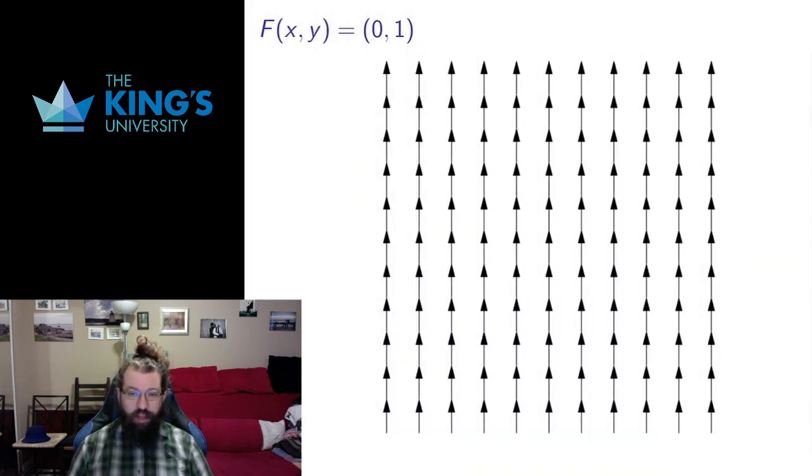Alright, let me do a couple of examples. Here is a constant vector field in R². So this assigns to every point in R² the direction (0,1), which is an upward arrow. So you can see what I've drawn here. Any point that I choose in R² is assigned the same arrow. They're all assigned this upward arrow. So I associate to all the points in space these upward directions. If this were a fluid flow, this would be a uniform fluid flow. Everything would be flowing upward at the same rate, entirely uniformly. Not causing any disruption, not causing any spinning or turbulence. Just everything flowing directly upward all along at the same rate.